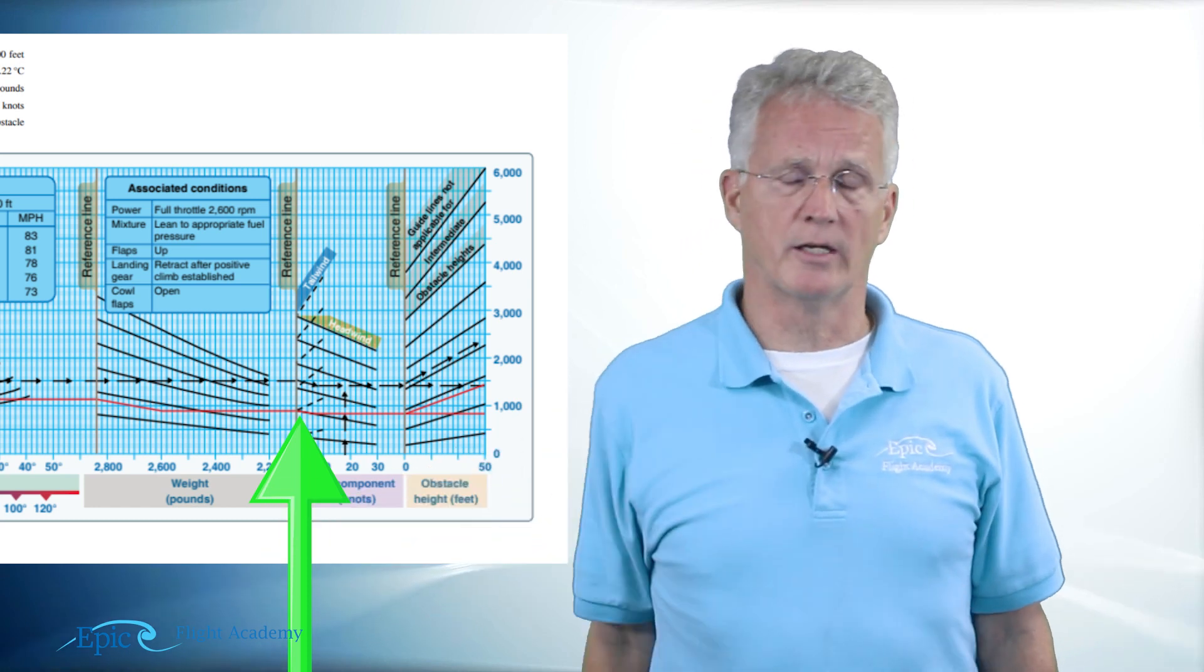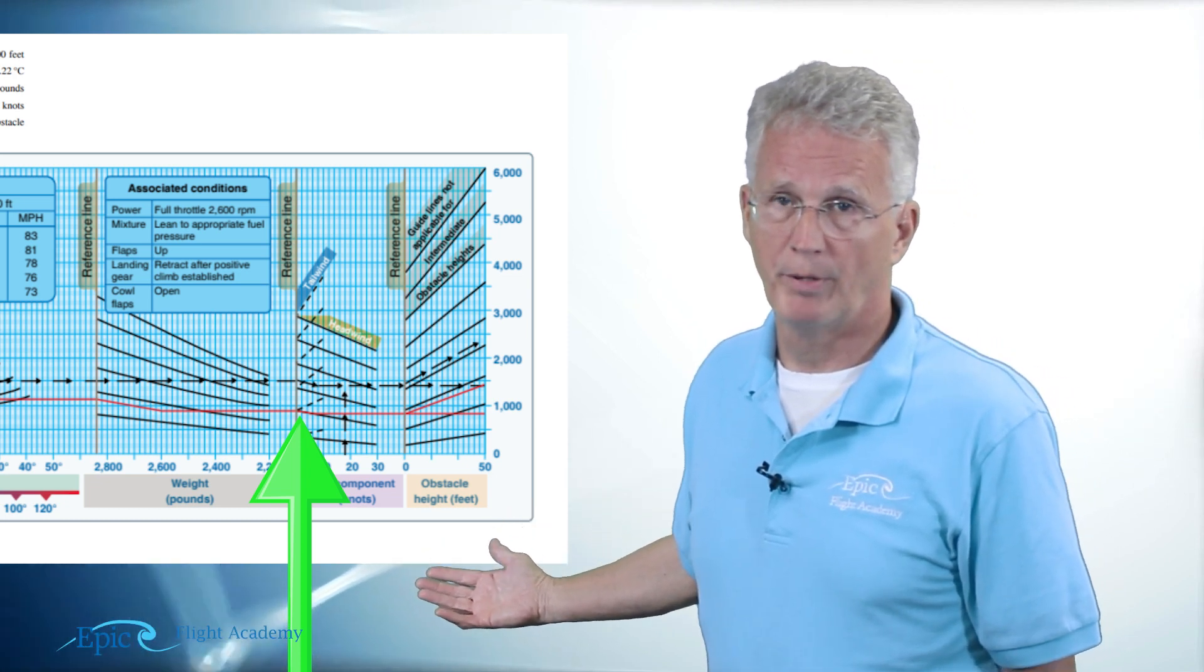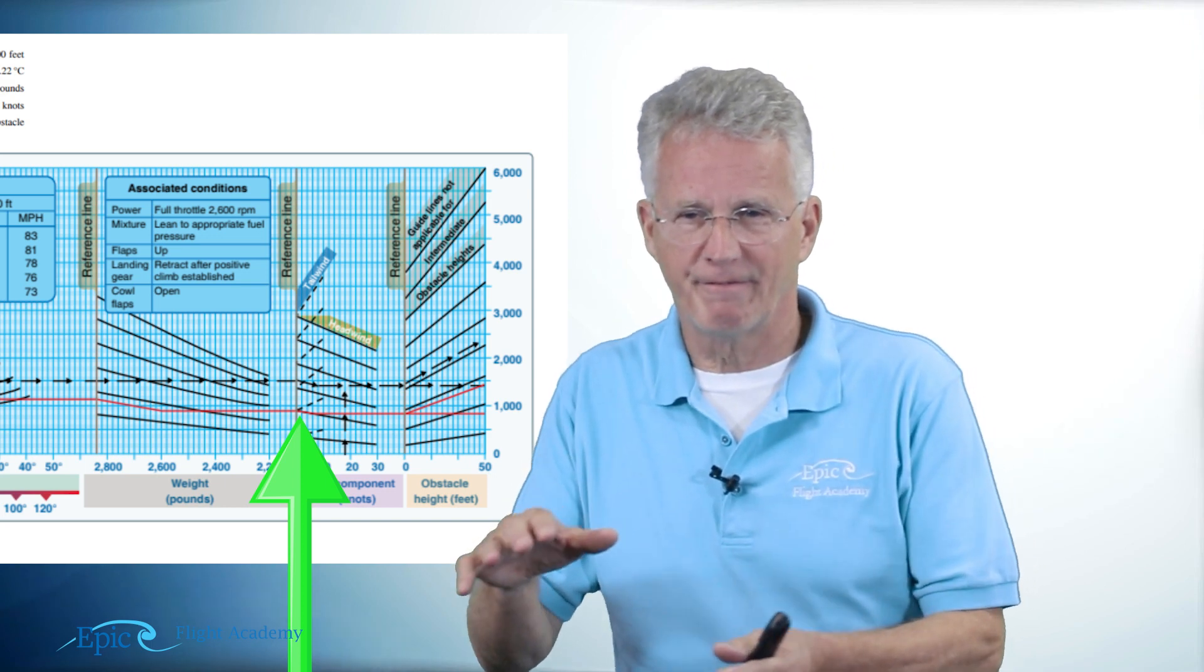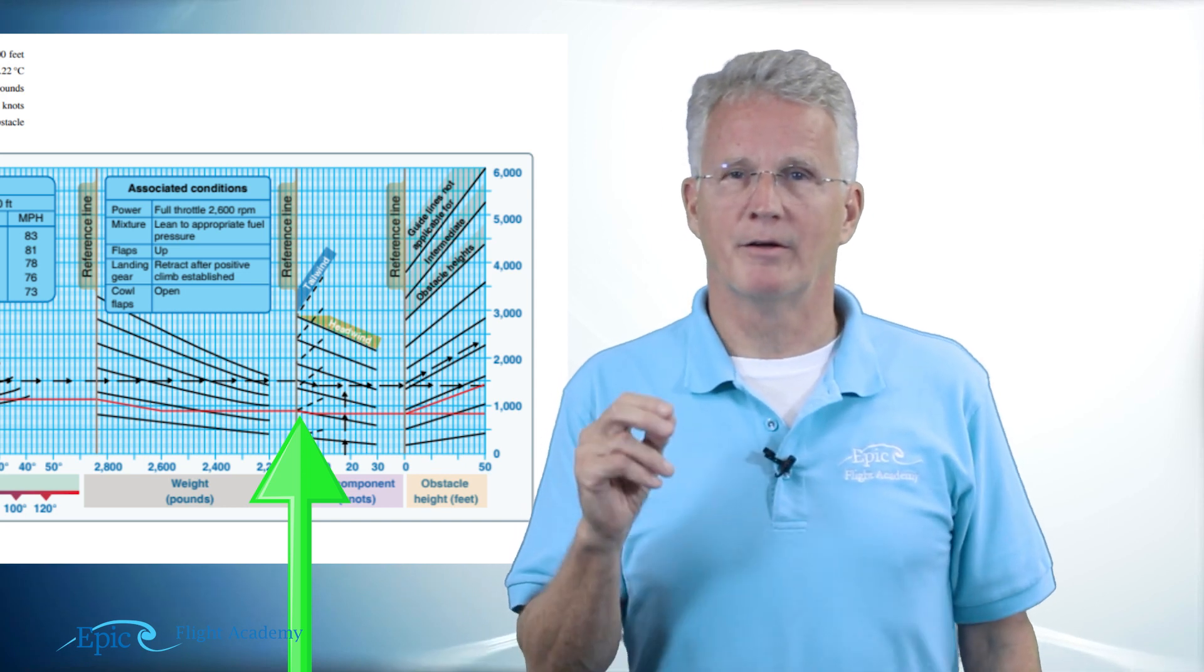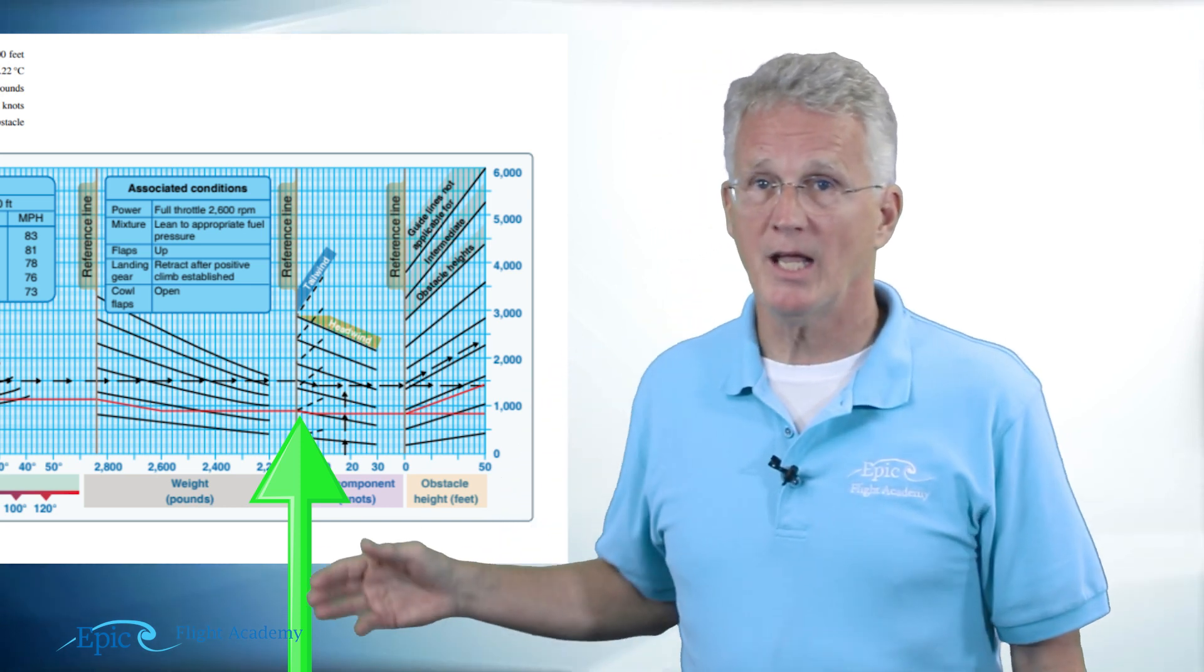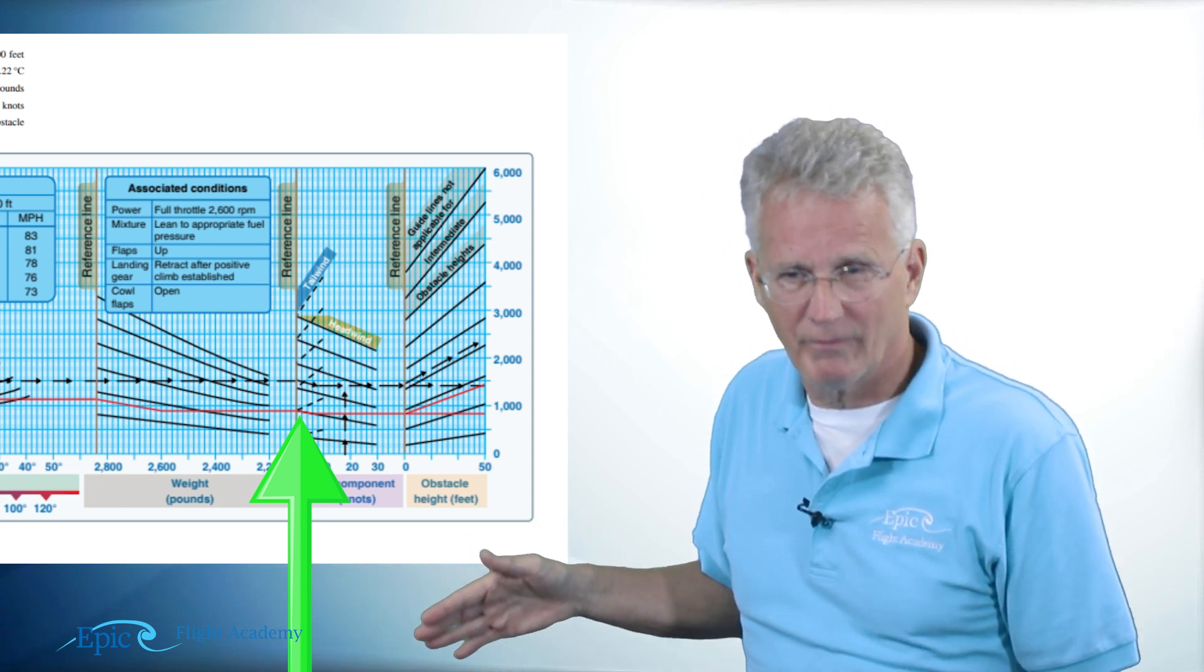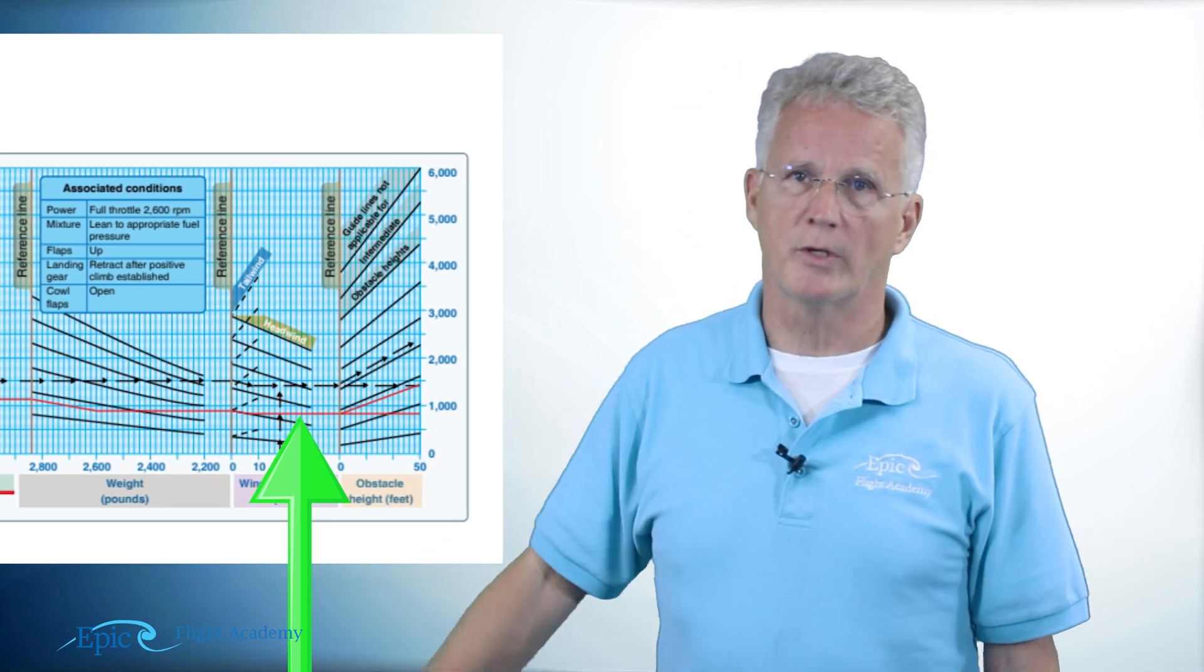That's where my slope stops and once again exit the chart. I'm just going to go straight horizontally to the next chart. Look at the bottom, it's the wind component. Once again I see the black sloped lines. I'm going to follow them till I get to the amount of headwind. In this case notice I have six knots of headwind so I'm following that slope down and I get just above where the six would come straight up and that's my point.